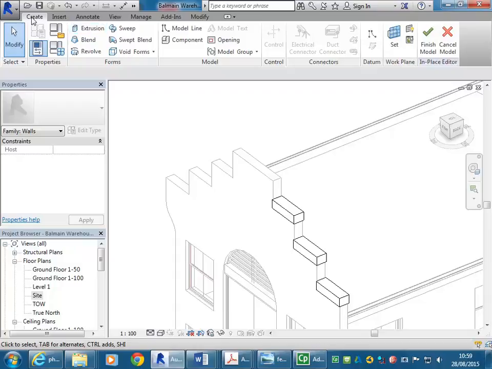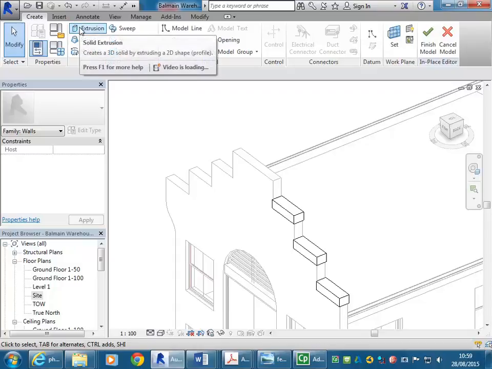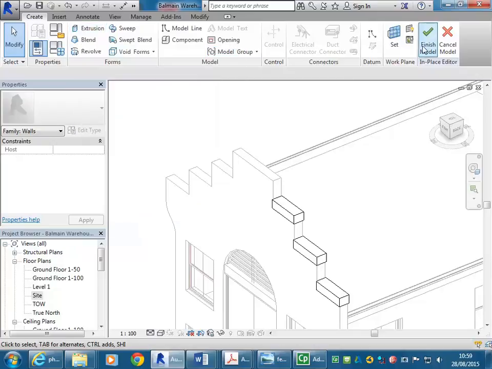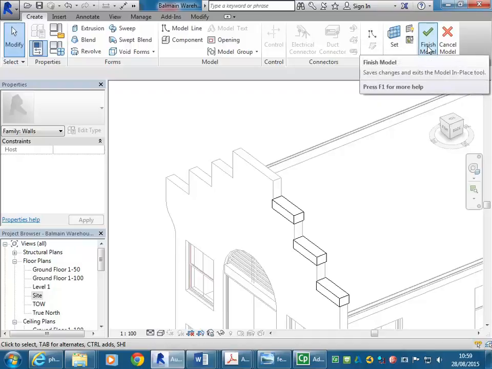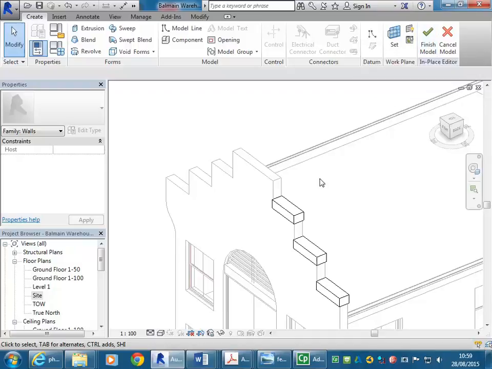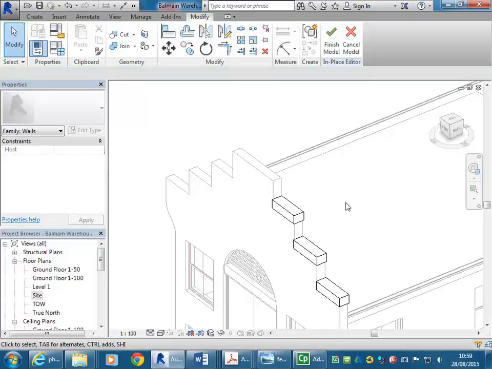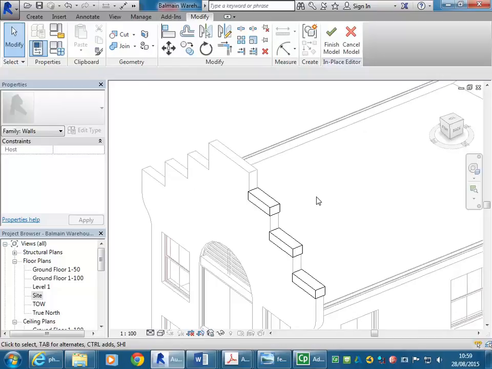So on the Create tab here, you can go back to Extrusion. Don't go and use Model in place over and over again to make new ones. Okay. So only click Finish Model when you've done all 6 of them. So here you can see it says finish model, which will take me. Yeah, select the step you've made, the block you've made. Does it say create? Yeah, so select the block you've made and then choose edit and place up the top, and that'll take you back into it.